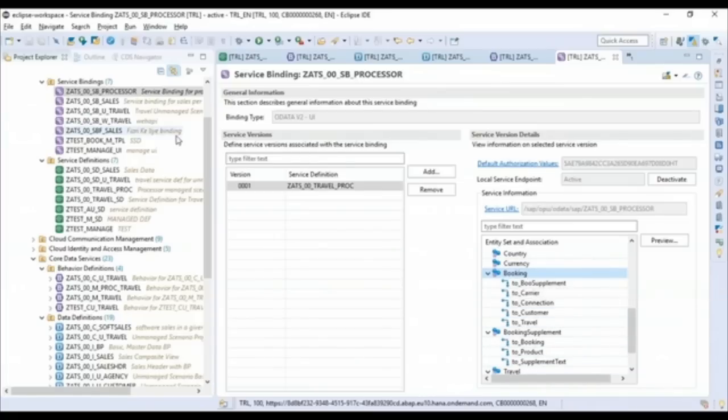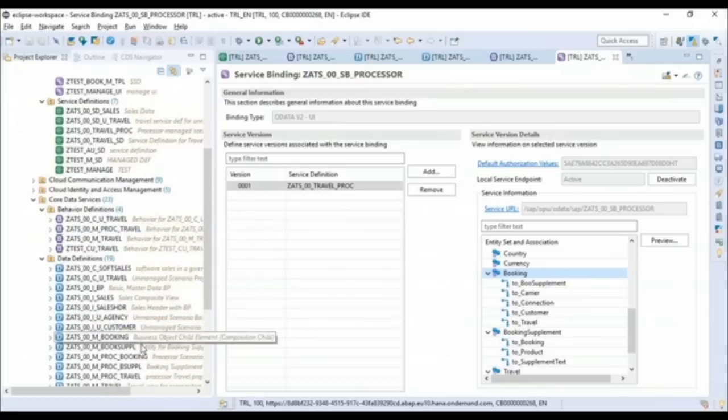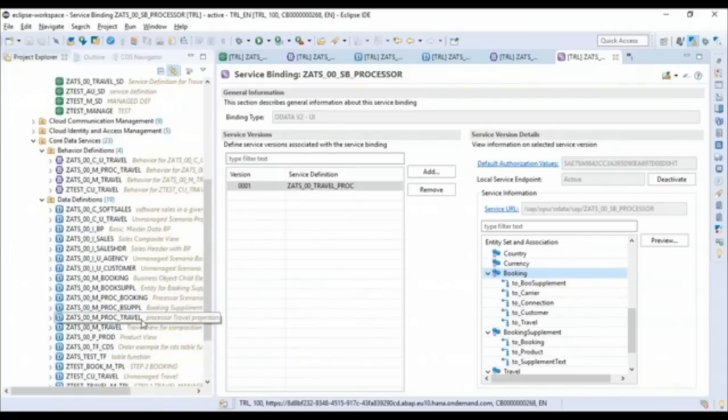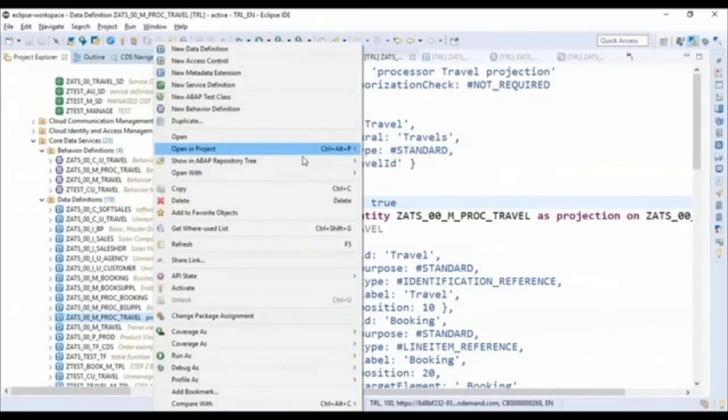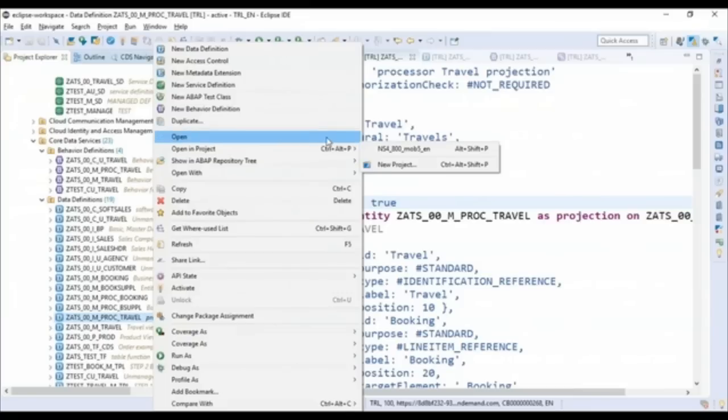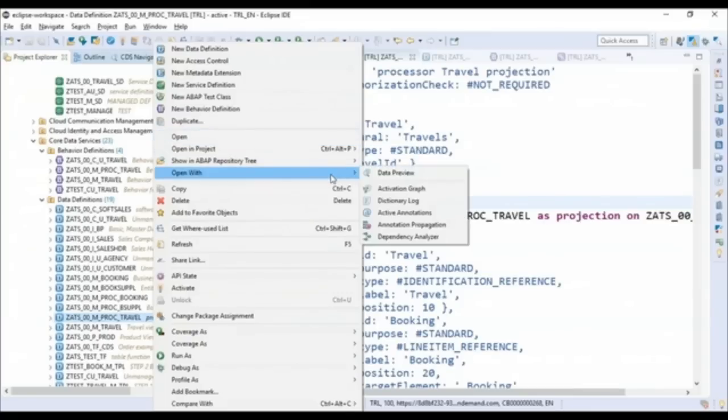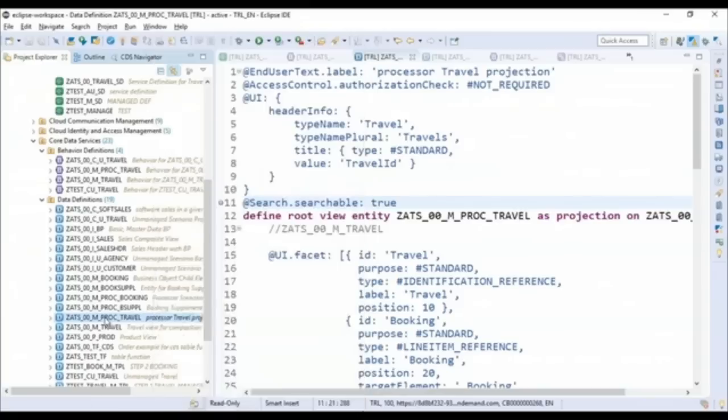Another way to check the associations is using the BO explorer. So what you can do is just select your travel thing. You can right click and say open with BO explorer. So there's an option to open the same in the BO explorer. I think we can also use a shortcut, control shift G, control shift H. So there's a shortcut to open the same thing in the form of a BO explorer. Alt shift W, I think.